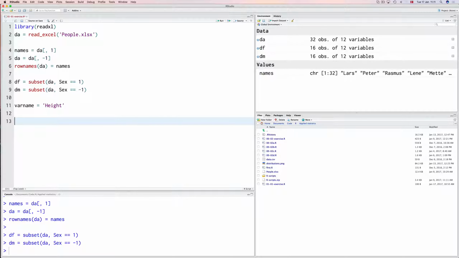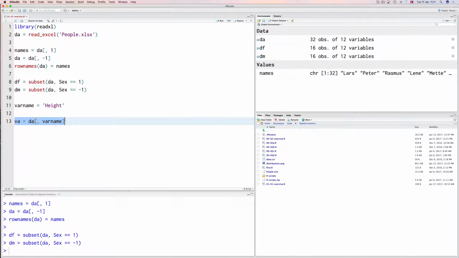Now I need to get the values, so I will use VA for all values. And in this case I will do the following. I use DA, and then I will subset it like this, var_name. Look, this is the variable, it's not the real name, but I define this variable to be equal to height. So it means that if I run this code, it will take the column height and get all the values from this column to VA.